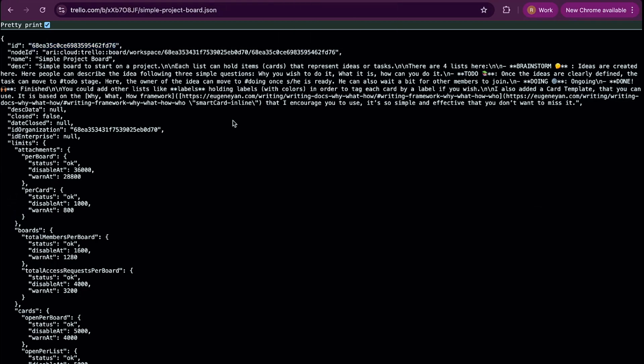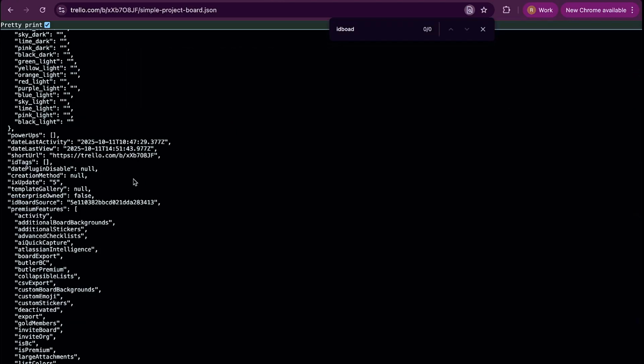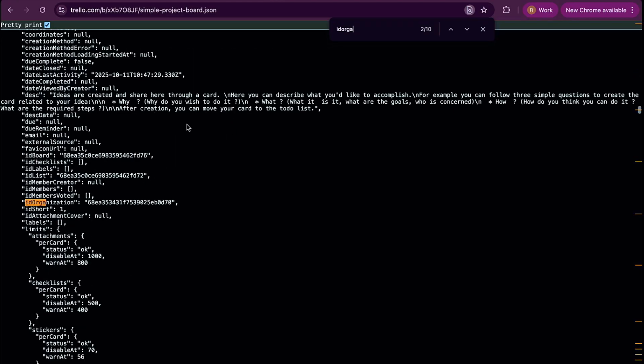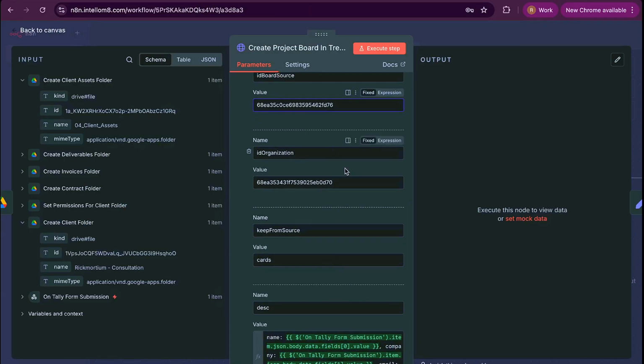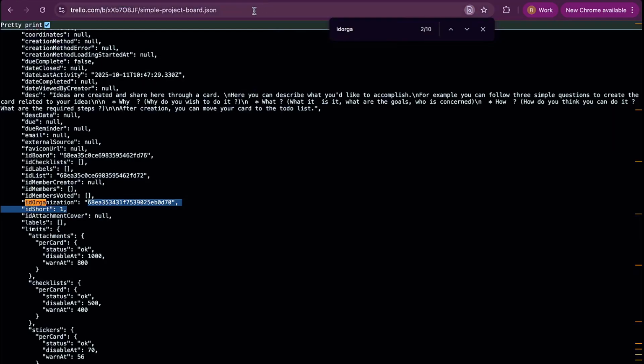If you come in here and do a Command F and search for ID organization, you can literally see it right there in the JSON. That's what you would copy and paste into here, because this is the organization for your Trello workspace.